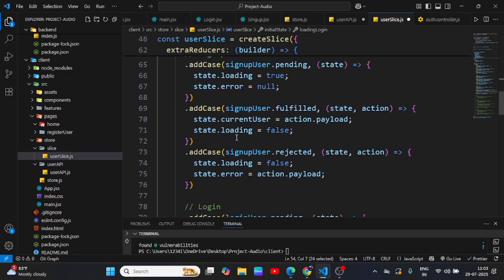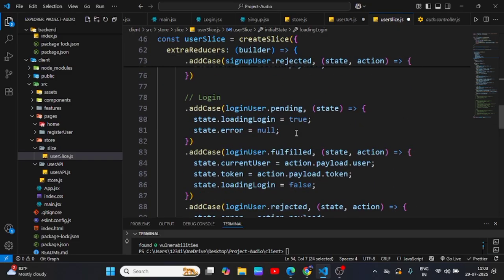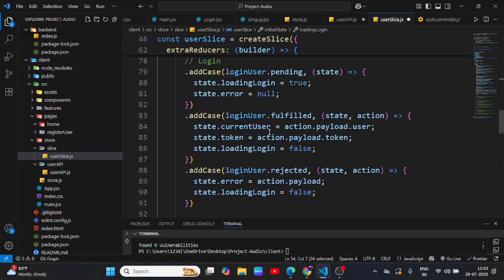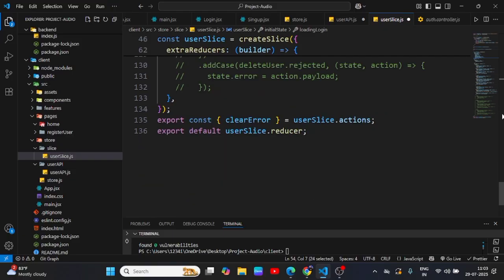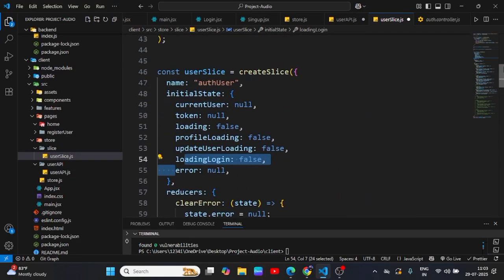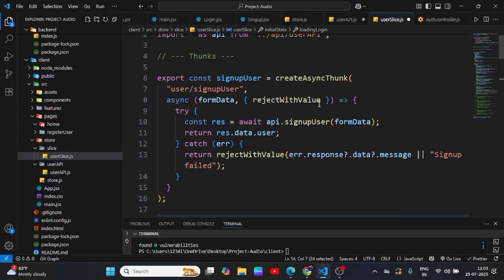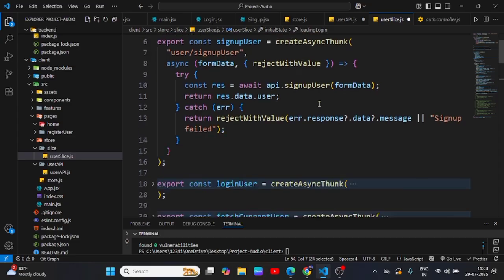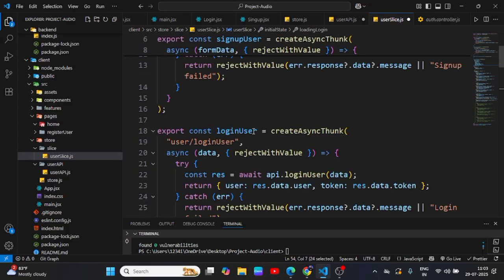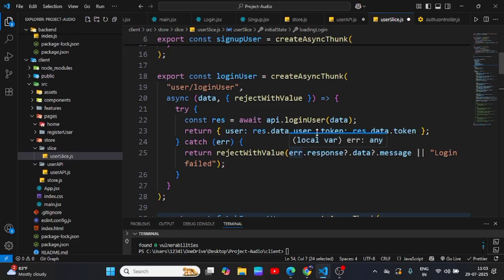So error is null, right? This is the signUp, and this is the login. Same thing: if the login response is okay, loading true, error null, and then action.payload.users. Let me show you, man. Where is the login? Here.